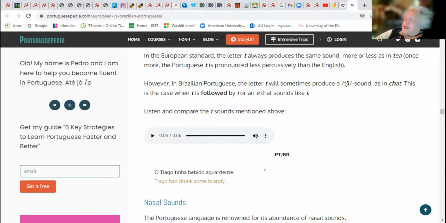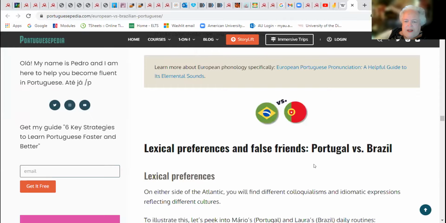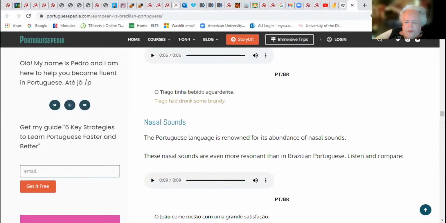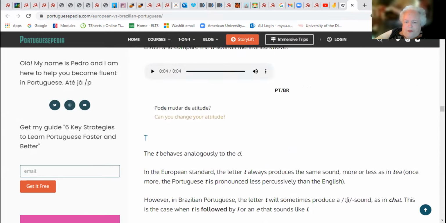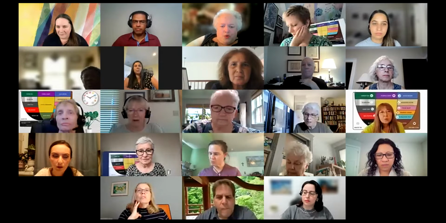You may also be able to hear in the European Portuguese the vowel elision. So a lot of vowels are dropped because of the vowel reduction in European Portuguese. Second thing I wanted to talk about is the raising of the final e and o sounds to e and u.